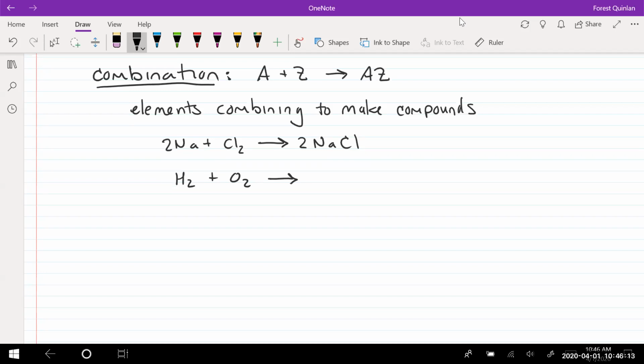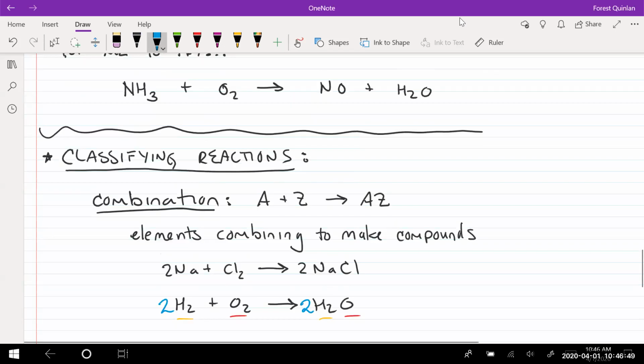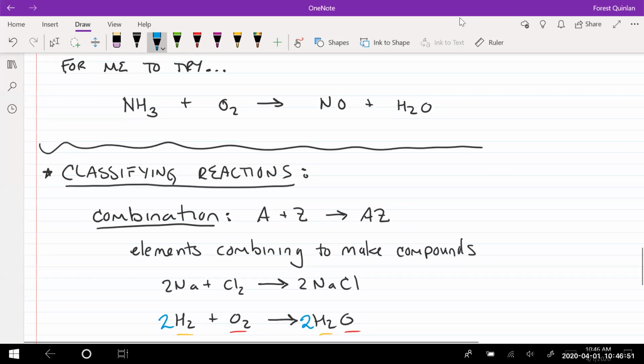Dominique, can you think of what hydrogen and oxygen make? What are you waiting for? There you go. Right, and of course, if we were to balance this, I could look and I could see my 2 hydrogens on the left and 2 on the right, my 2 oxygens on the left and 1 on the right, which would mean I need 2 of those waters, but I messed up my hydrogens, so I need 2 of those hydrogens. Can you bring the screen back up a little bit, please? To there? Yeah, thank you.